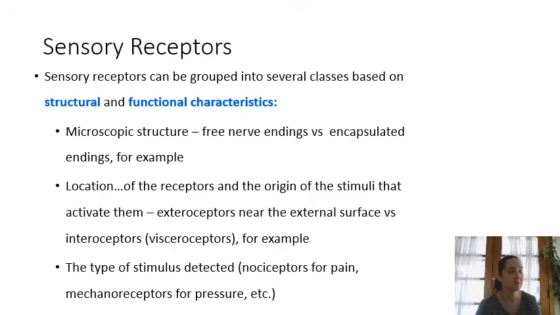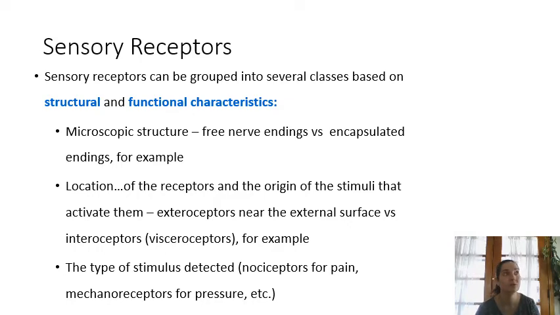Okay. All right. So different sensory receptors, we've got a lot of them, and they can feel a lot of different things, obviously. Some of them we classify based on structural differences in the actual structure of the receptors themselves. So some nerve endings we consider free nerve endings. Some are encapsulated. So encapsulated nerve endings would be like your Merkel cells. Those Merkel cells that are in your dermis have kind of like a covering around them. They're encapsulated. Whereas some of the receptors that feel pain, those are free nerve endings. They don't have a capsule around them.